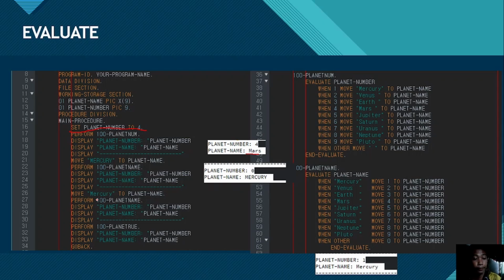So when we move Mercury to planet name, it checks if this Mercury exists in this switch statement, or the evaluate statement. As you can see, it is case sensitive.